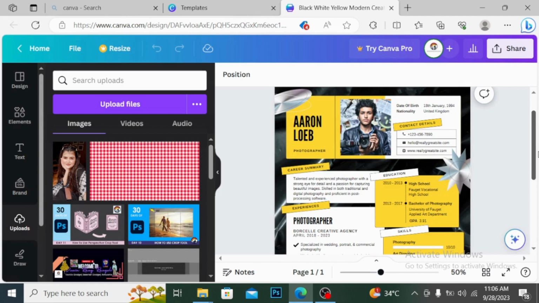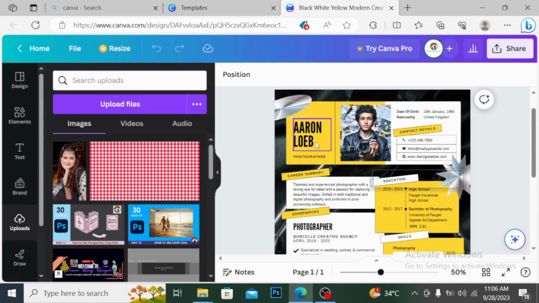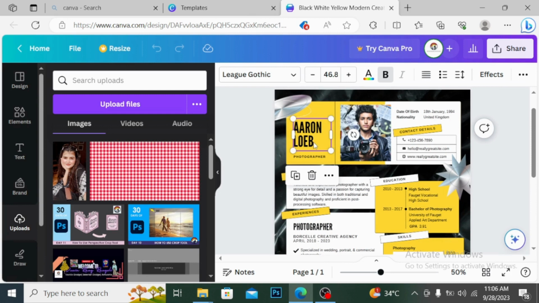You can see, first of all, I'm going to change my name here. I will just customize this CV. I'm writing my name Rabia Yunus, and here into the photographer option I'm writing textile designer.